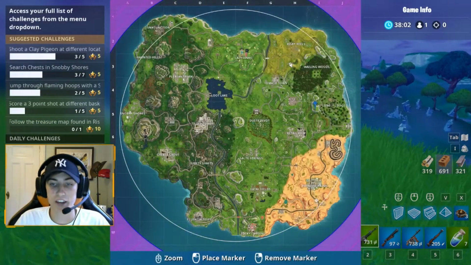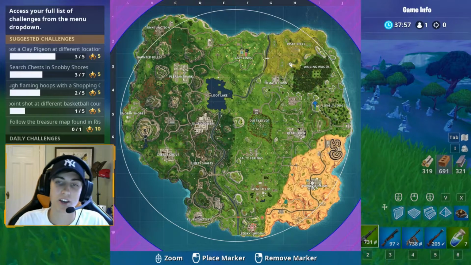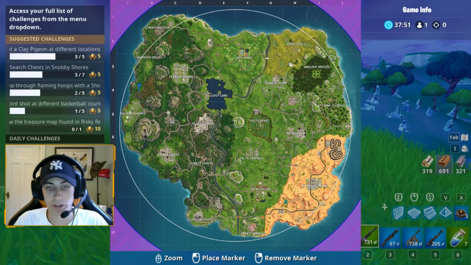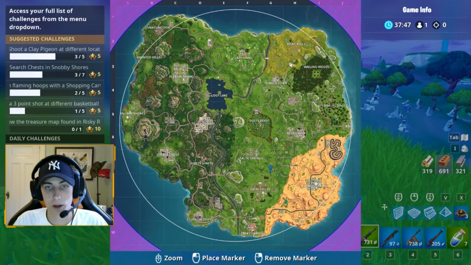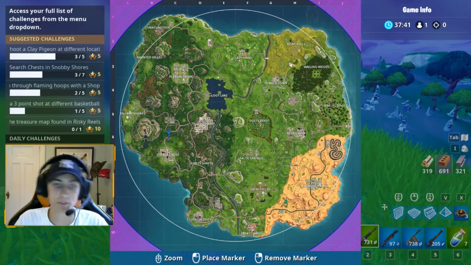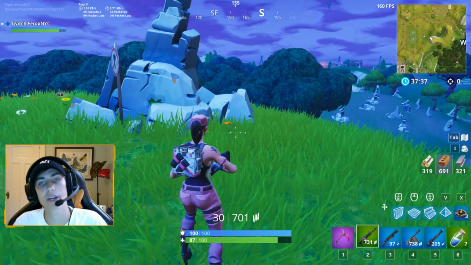But as you can see, I just traveled from Paradise Palms all the way to Wailing Woods, basically without touching the ground once. Now that's a huge distance, and you can even go this way around. I know it's very easy to actually do this and get to Viking Village. The only problem with it is it's hard to go through the center of the map like this or like that. You can't really cross that way. You kind of have to go around the sides, but it's still a very good way to outrun the storm.